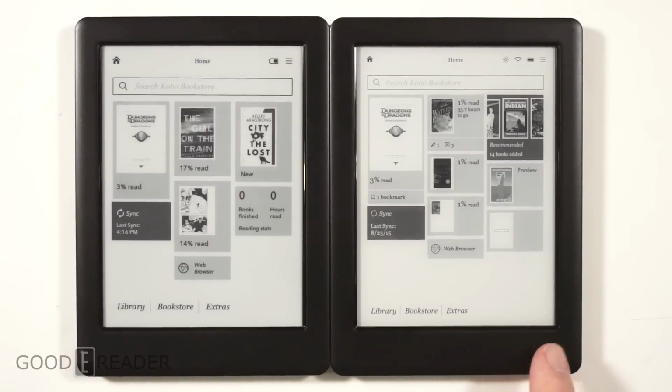The Kobo Glow HD, I think, provides a superior reading experience, but it does come with an extra cost. But it has more of a multifunction in terms of you're not limited to reading in bright rooms. You could turn on the light and read in low light conditions. It's just more of an all-arounder. It's an all-weather device.